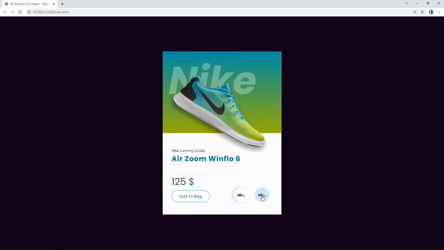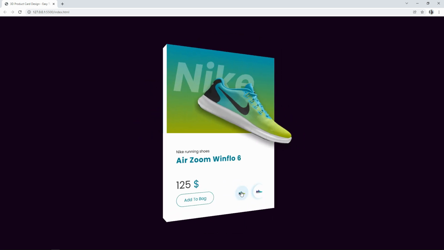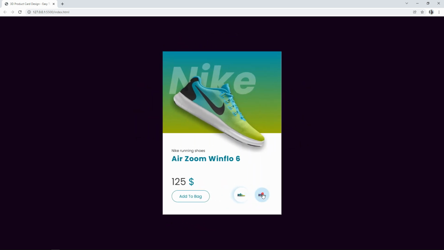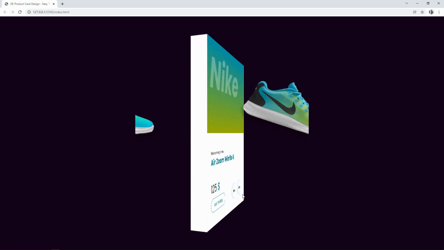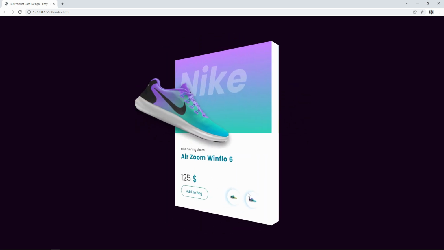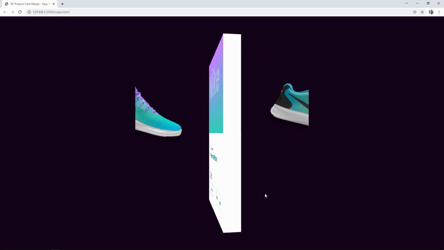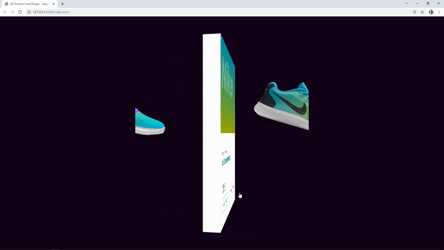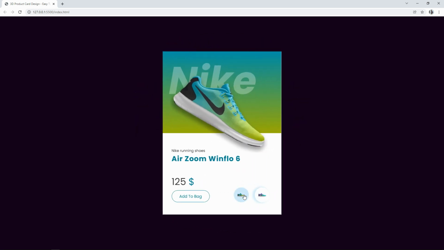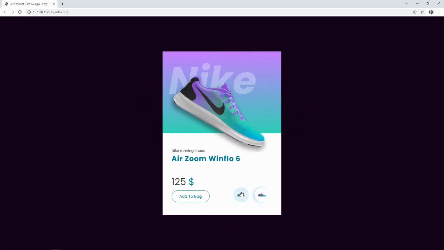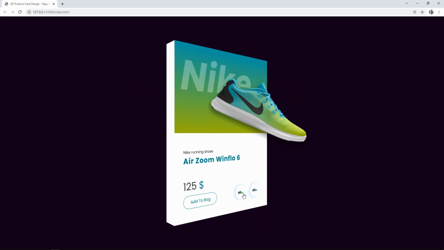While rotating this card, you can see the main image is going outside of the card and another image comes in with the very smooth transition. So this is the second animation on this design. This shoes icon is in horizontal style when it is outside of this card. Once it comes in this card, it rotates by 30 degree. So this is the third animation here. So we will learn how to make this complete animated 3D product card using HTML, CSS and JavaScript. So let's start this video.